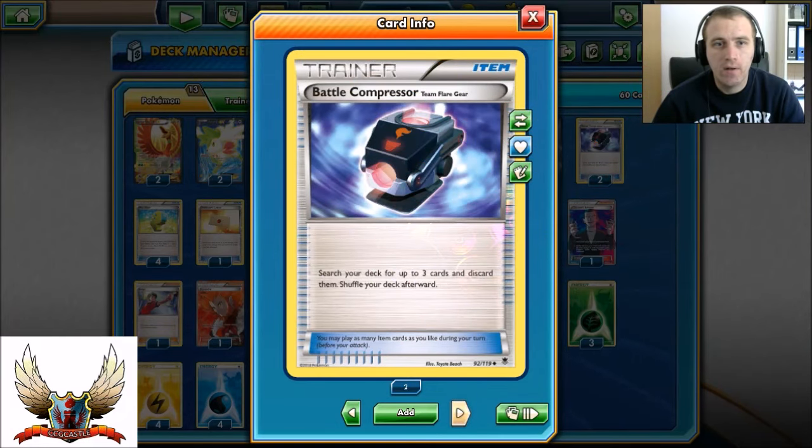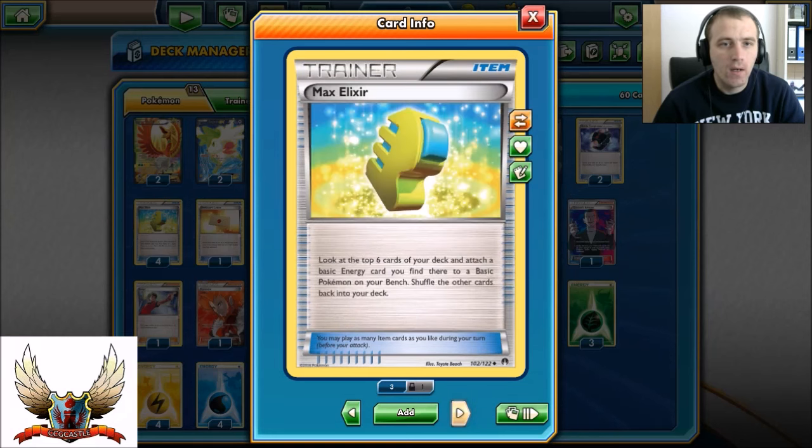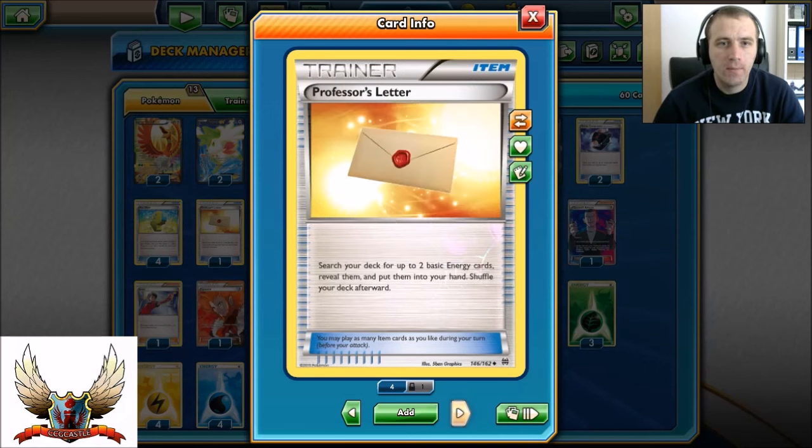Moving on to the item cards, we have 2 Battle Compressors, 4 Max Elixirs. Definitely good because Max Elixir will help you to accelerate your deck. Definitely good to play 4 because there are 12 basic energies in total, so trust me, 3 or 4 times when you play Max Elixir with 12 energies in the deck, there's a good chance that you will hit a basic energy card in the top 6 cards. 1 Professor's Letter, which allows you to search your deck for any 2 basic energy cards and put them into your hand.